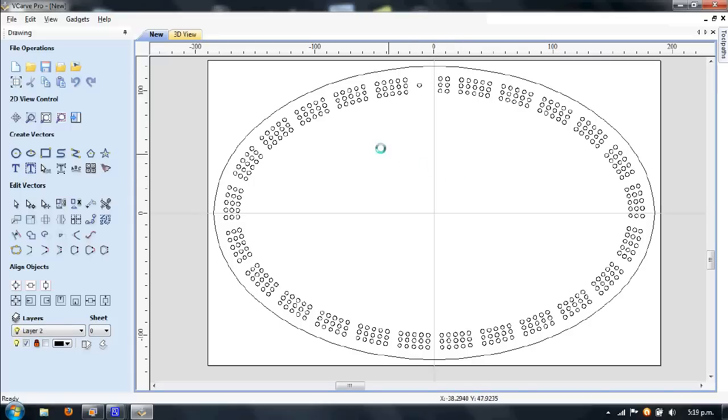cribbage board. You can also put another arc in here and use that to score how many games each person has won. The options are limitless. In the center, you can put a V carving or a 3D engraving. It's entirely up to you. Okay, well, I hope you've enjoyed that and you will make your own.